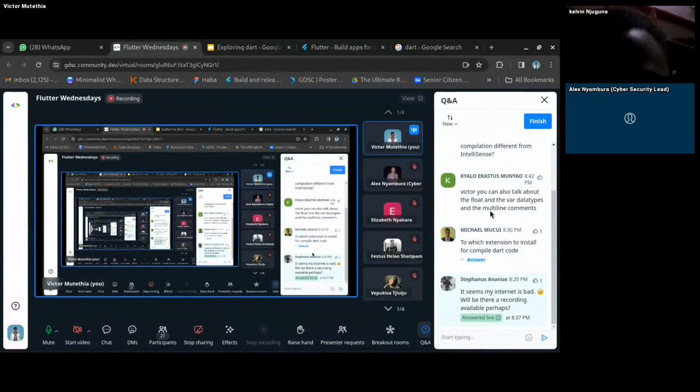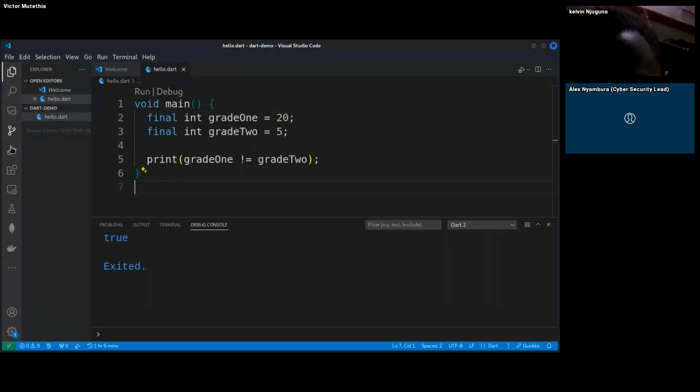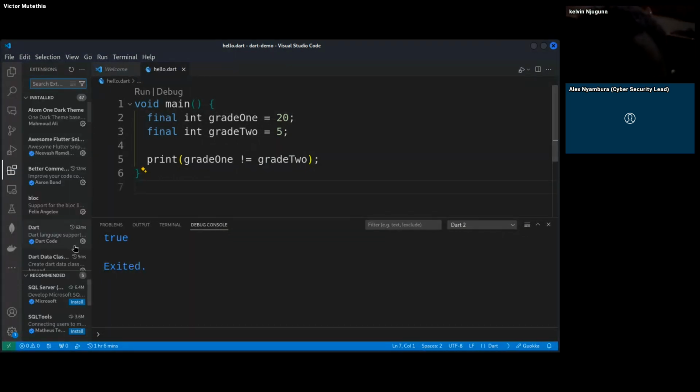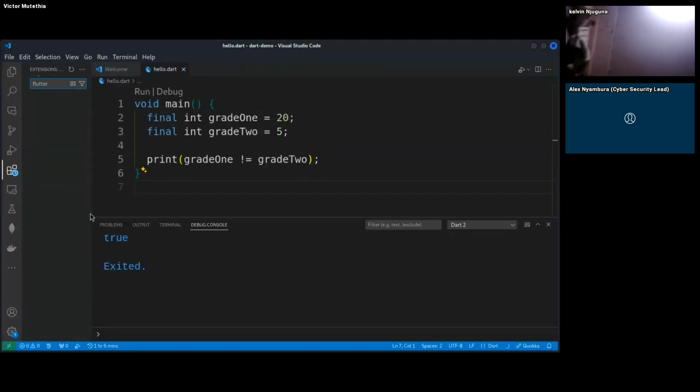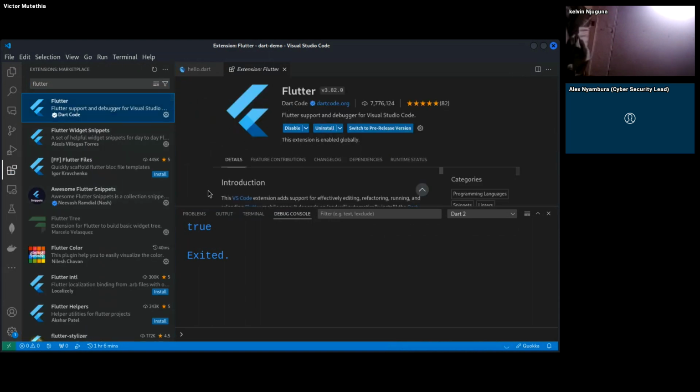Which extension to install for compilation of that code? So when you install Flutter and then you run VS Code, there is this Flutter extension. You can see it is written Dart code.